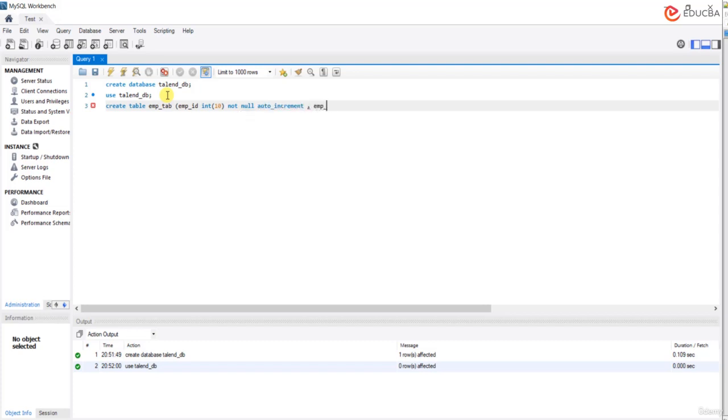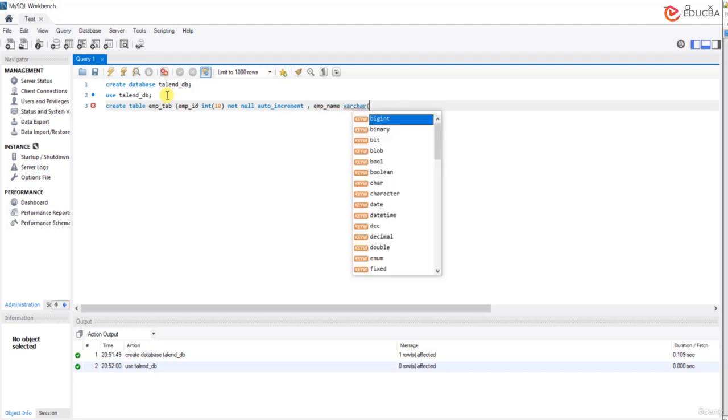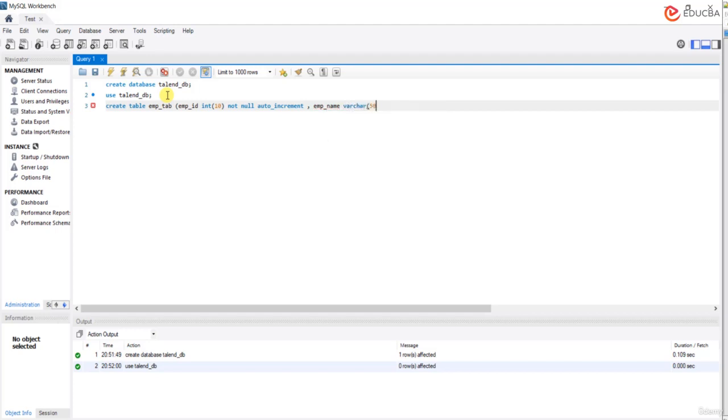Next would be our employee_name. This is a varchar of length 50, and this is also a not null column. Let's give this as 2 columns, and then let's take a primary key as emp_id. Go ahead and run this.